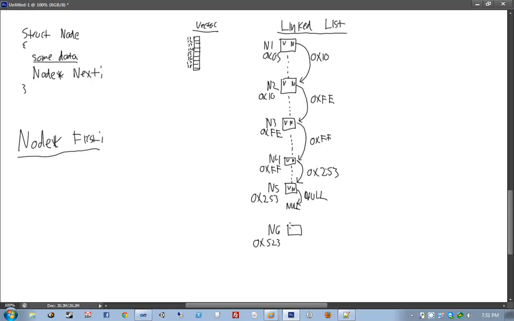What we do is we set the value, we set the next pointer to null, and then instead of having this next pointer be null, we erase this and reassign the pointer to 0x523. And hopefully that should be crystal clear to everyone.